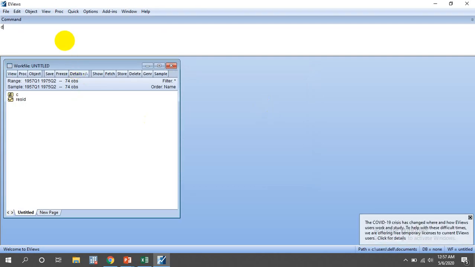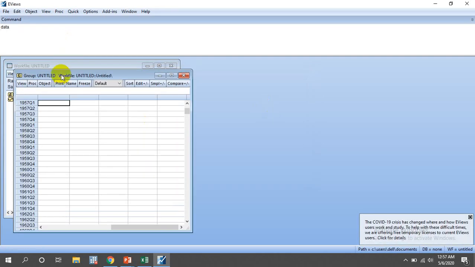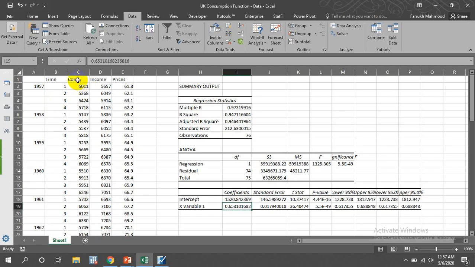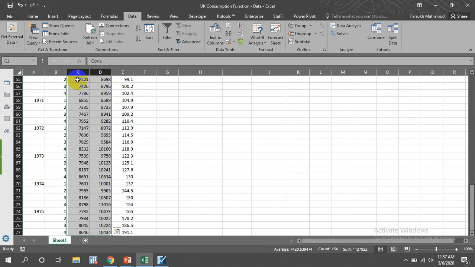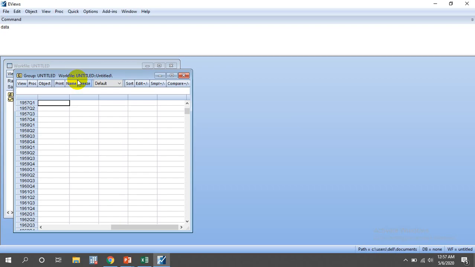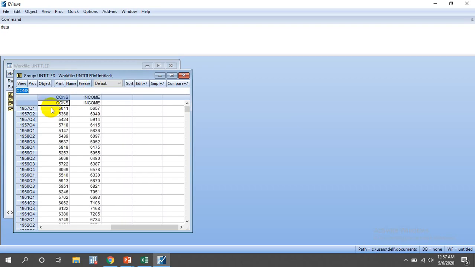Now just copy the data we have estimated and paste it here and check if it is correctly pasted.